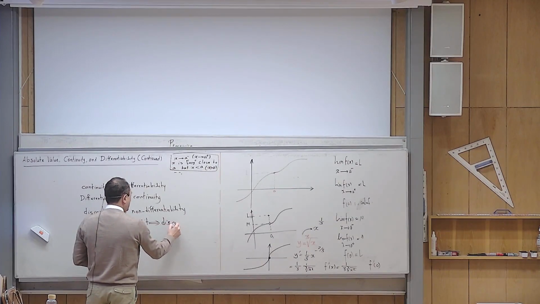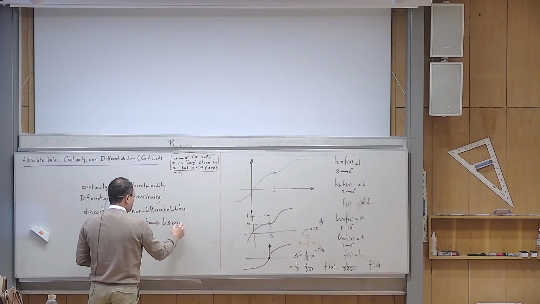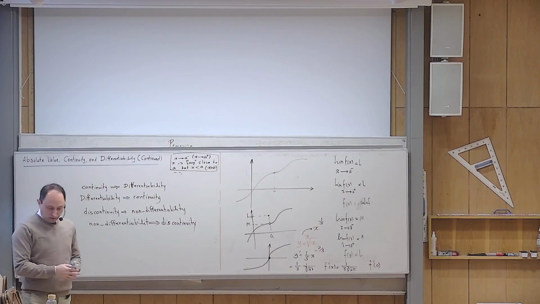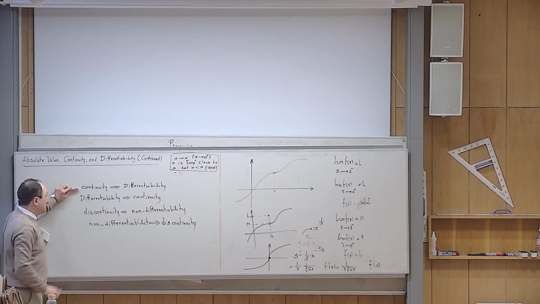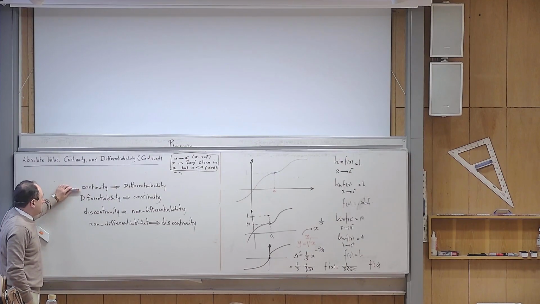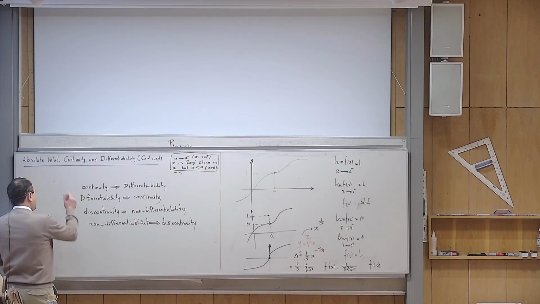So I want to ask your opinion about the truth or falsity of each of these. Okay, so I will take blue and red. This one is true or false? If I give you a function which is continuous at a point, is it guaranteed that the function is also differentiable at that point? No. Why not? Because of one of them is vertical and the other one is sharp points. So this is false.